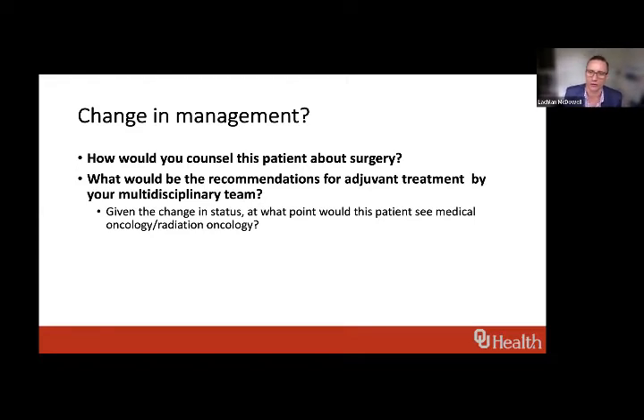I agree with Dr. Henson. In these specific cases with recurrence and prior radiotherapy, it's really important that the radiation oncologist assesses the impact of previous treatment — how much fibrosis there is, and the patient's physical appearance in terms of sensitivity to radiotherapy, as that may impact your ability to give a second round. The patient may also have had a particularly bad time during the previous course and may have strong feelings about proceeding. I like to see these patients prior to any surgery so there are no surprises afterward.